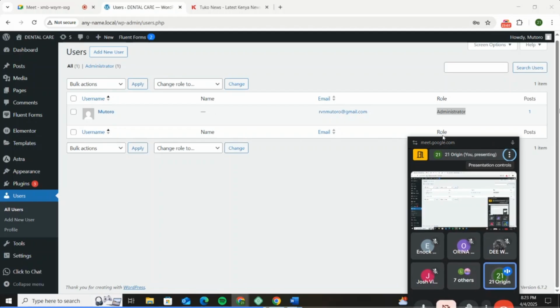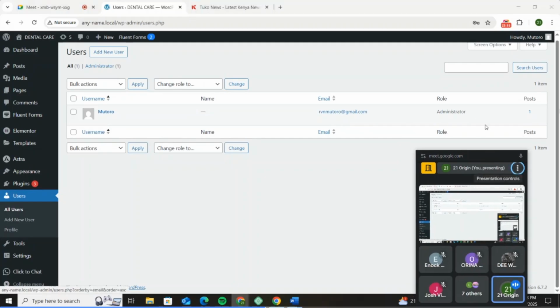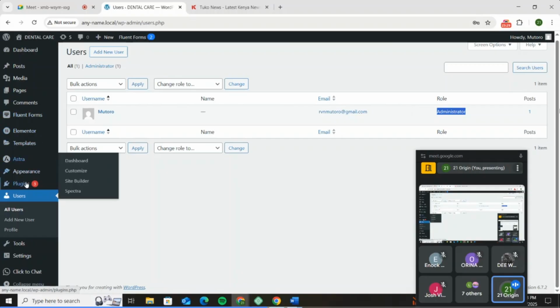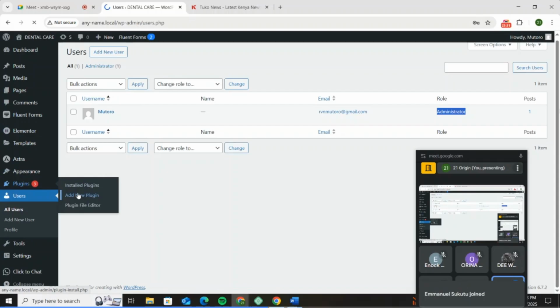Sasa there is a way you can add other users. Okay, lakini before we add a user, what we want to do is create roles. Unaona like this is the admin role, administrator role, but the user ni mtoro. So there is this special plugin hapa, acha tu install.